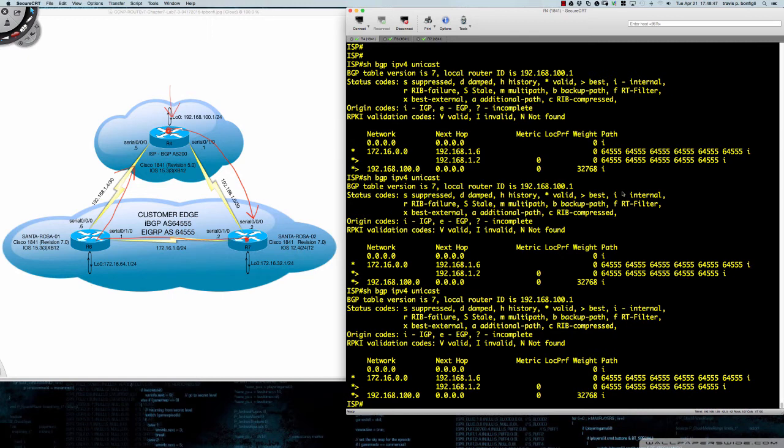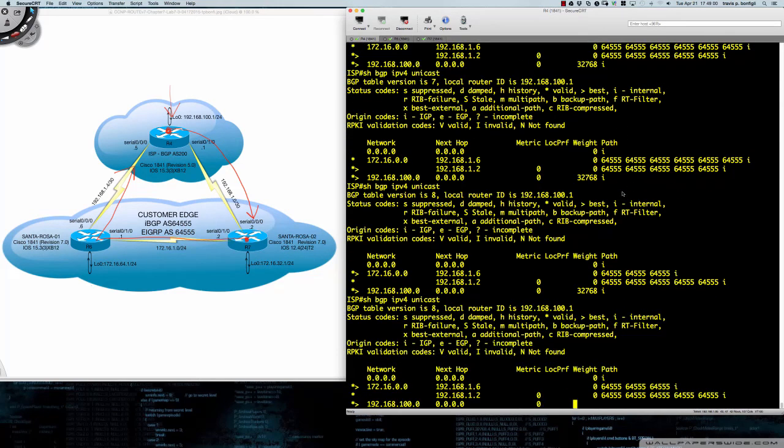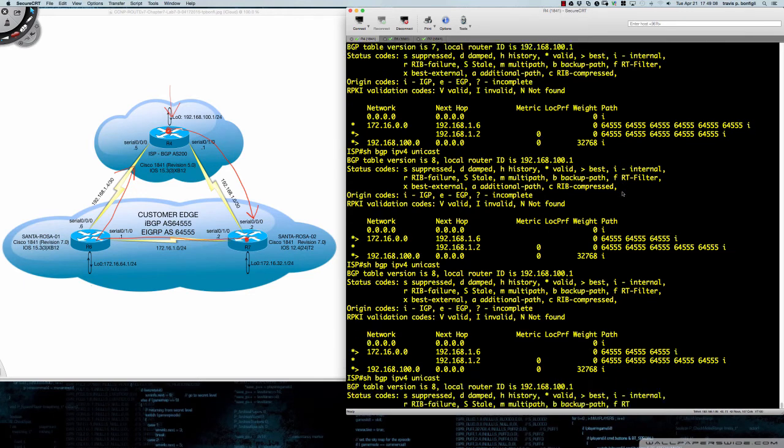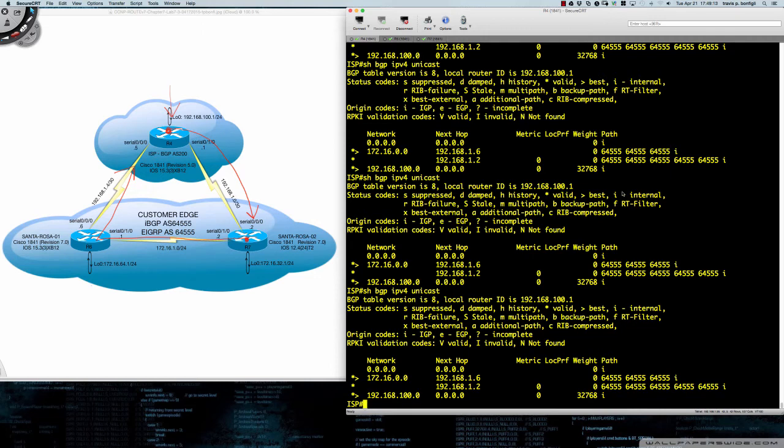to update the NLRI, the network layer reachability information, which is a fancy way of saying the prefix or the route for the 172.16.0.0, and take a look at that, right? So the 15 code is definitely quicker. And again, I could be getting lucky every time and hitting it just right in the sweet spot for the scheduler. But having done this quite a bit, the 15 code definitely seems to make that scheduler update much quicker.